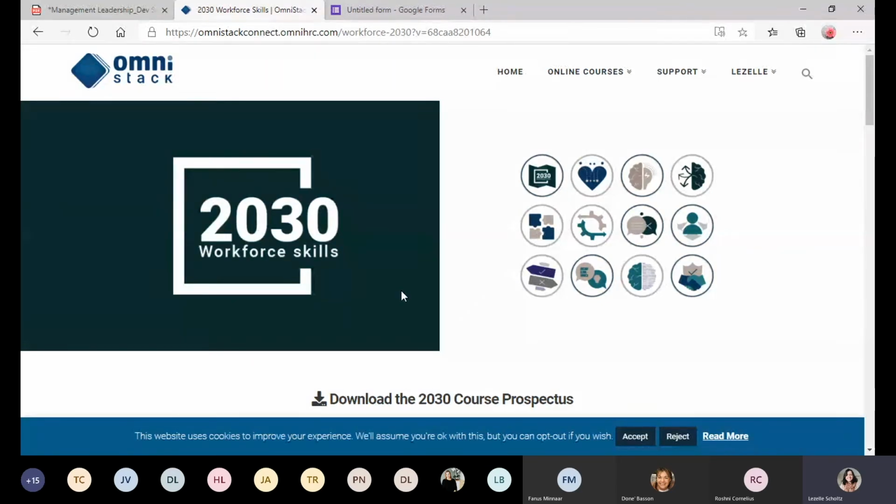So at Omni, we actually carried out our own research. And we are very proud to share that we actually presented our research at the 14th European Conference for Management, Leadership and Governance in the Netherlands in October 2018. And this was subsequently published in the Journal of Leadership, Accountability and Ethics. So we are really proud of that feather in our cap. And the result of all of this research is the Workforce 2030 programs, which also hold a combination of our learning methodologies.